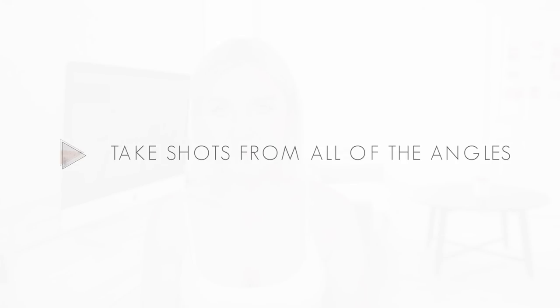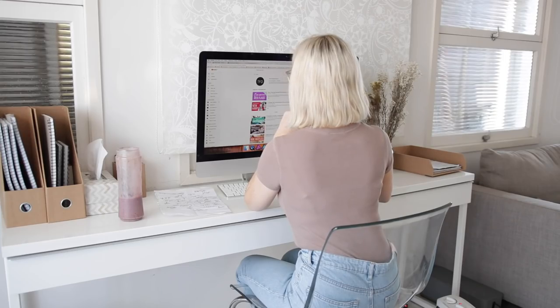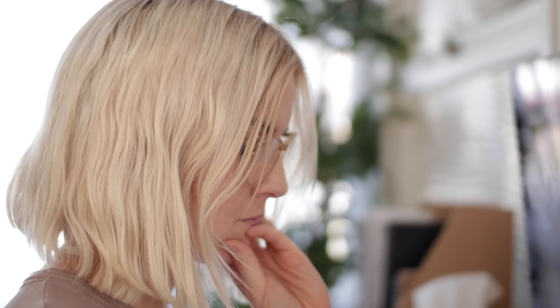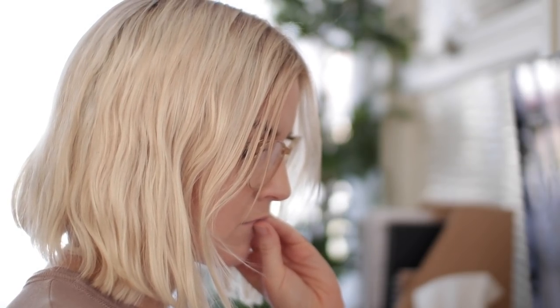My next tip is to take shots from every different angle. I could take a shot of me from behind typing on my computer, a shot from the side, a close-up shot of me typing on my keyboard, or a nice close-up of the side of my head concentrating whilst typing. There are so many different angles you can take a shot from to make things more engaging. The more angles you shoot from, the more interesting your video will be. Watch any good YouTubers and you'll notice they're constantly zooming in, zooming out, changing angles — they've got the same thing from like 10 different directions.